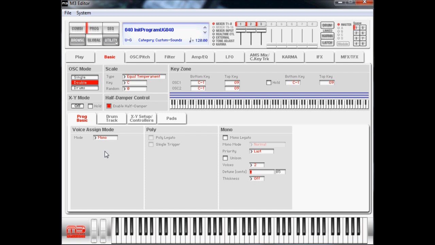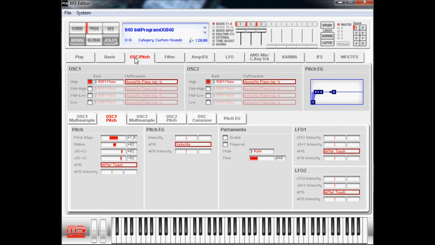For lead sounds, you don't want to have more than one sound at a time, so most times you will choose mono mode. And the second thing is the snarling pig sound is very deep, and if you mix up many deep sounds, it just sounds like crap. To avoid this, we take mono mode in the Voice Assign, so we can hear only one sound at one time. Okay, this is all we do in the Basic tab.